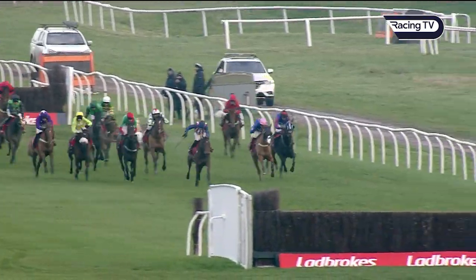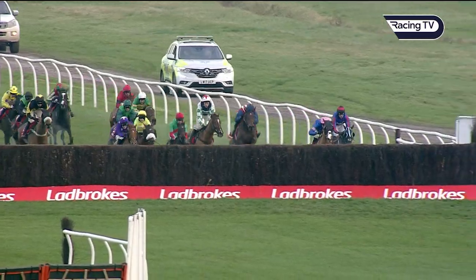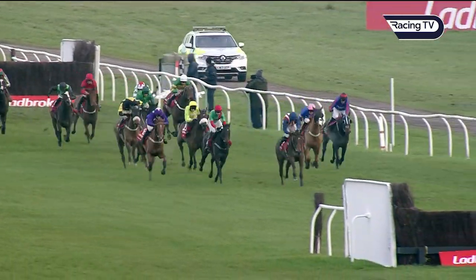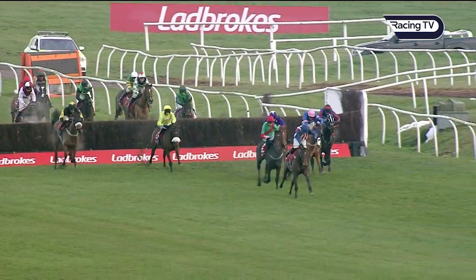York Hill was a faller, badly hampering Brave Eagle. Final open ditch now, and it's De Russia Counter in front, being pressed by The Conditional and Mr Malarkey. Walt and Dingo Dollar, Beware the Bear on the right. Good old Elegant Escape in the black and yellow running on as well. Two to jump now — De Russia Counter led by two lengths.